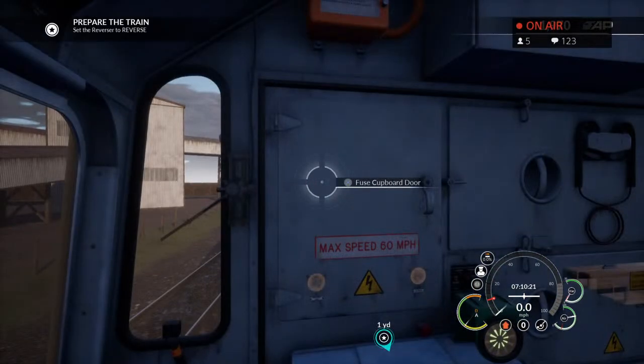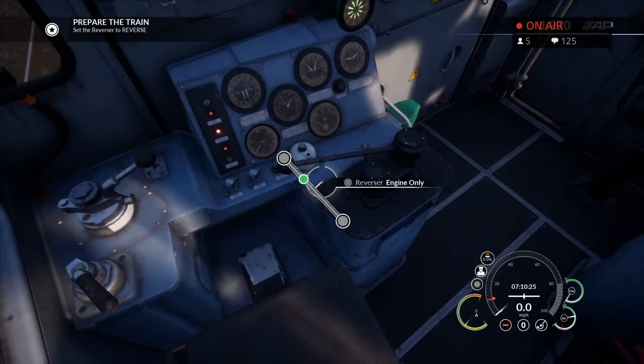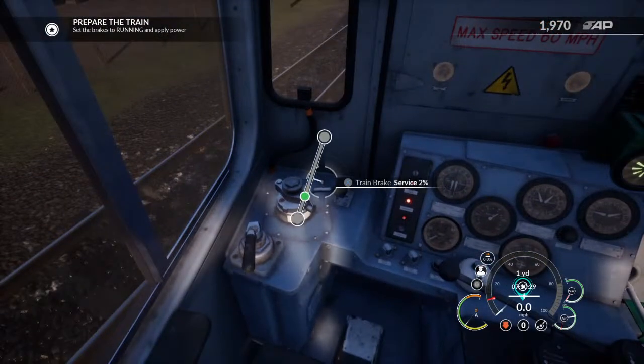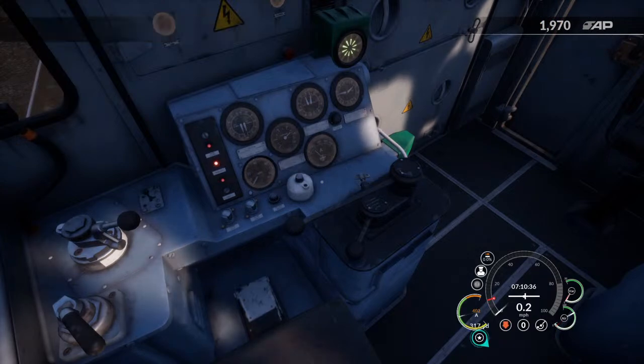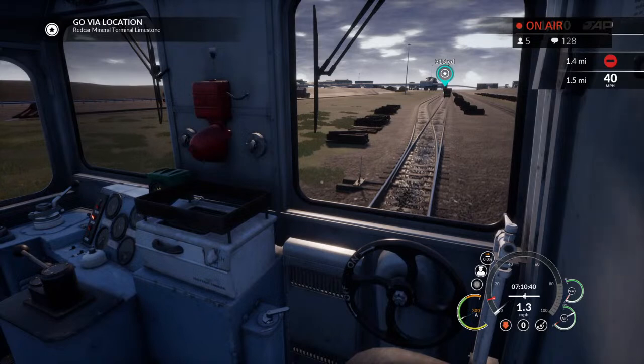Right, sit in the driver's seat. We're not sitting in the other driver's seat, because surely it'd be more fun to sit in the other driver's seat and actually see forwards. Oh well, fine. Right, brakes to running. Apply the power. Okay, and we'll just swivel our heads around in the seat so we can see what we're doing.